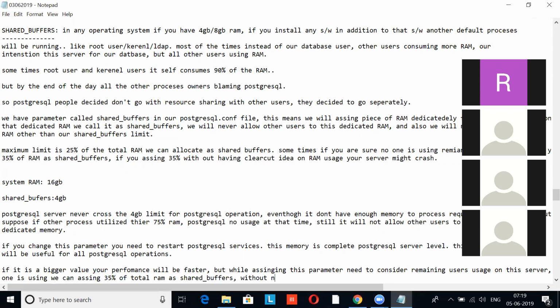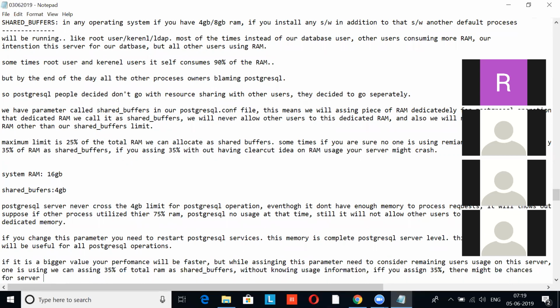Without knowing usage information, if you assign 35%, there might be chances of a server crash. That is the reason don't go with 35%. It is for PostgreSQL operations and data caching. For that information, only these PostgreSQL shared buffers will be useful.